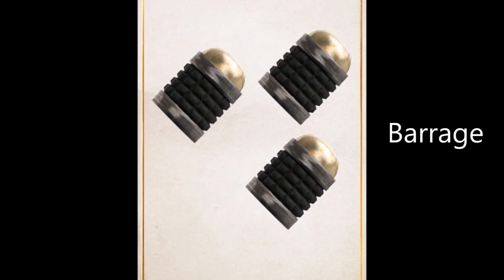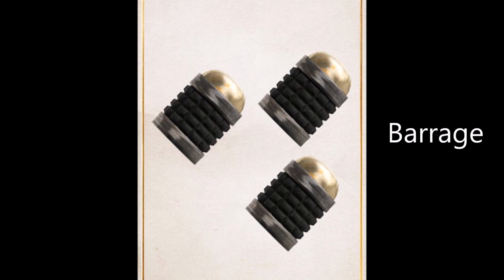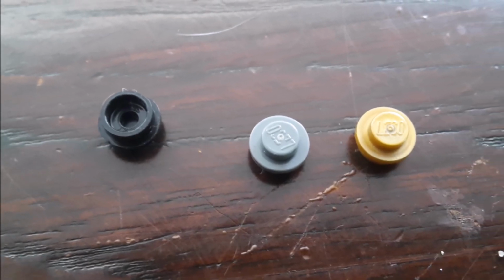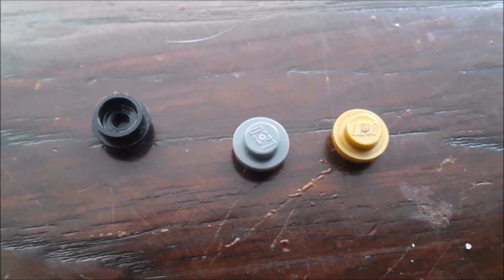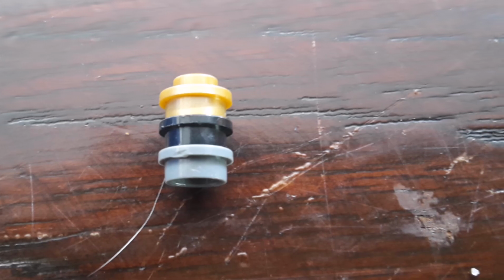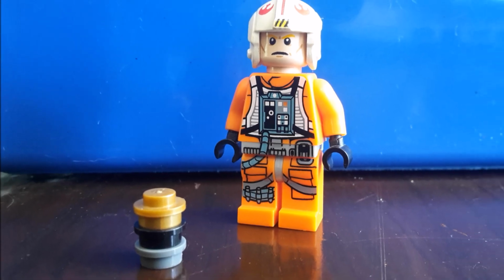Another non-equipable gadget, the barrage, and since I only had one gold piece, I only made one, but you need a dark gray stud, a black stud, and a gold stud, and you just stack them on top of each other. And as you can see, here's the rebel with a barrage next to him.